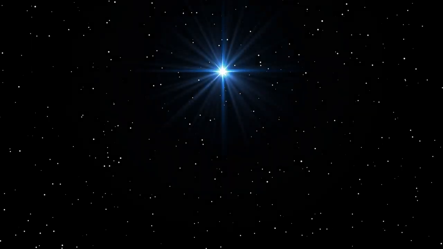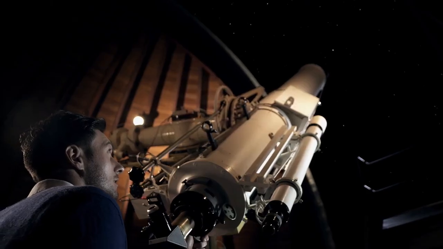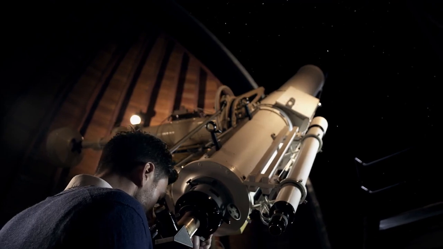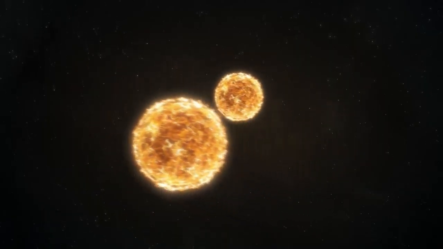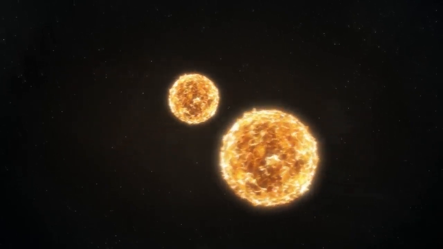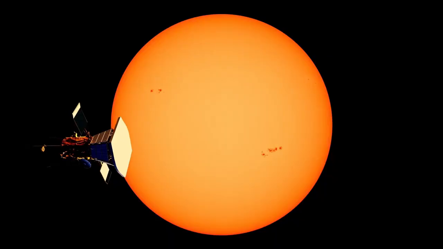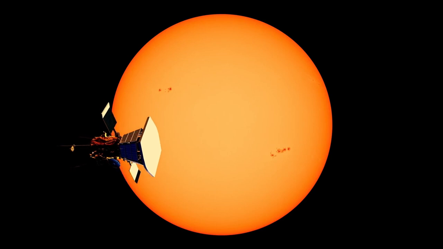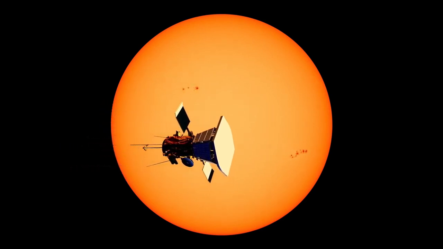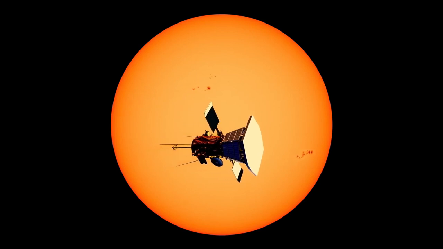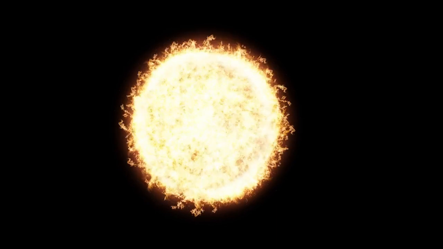Predicting a supernova remains one of the most difficult tasks in astrophysics. The exact moment when a star will explode is nearly impossible to pinpoint. It could happen tomorrow, or it could be 100,000 years from now. Musk's announcement suggests that either he has access to new data or has observed a pattern others have missed. He seems confident that Betelgeuse's recent fluctuations are not random but rather indicative of an impending collapse. If Musk is correct, the next two weeks could mark the countdown to one of the universe's most dazzling spectacles.